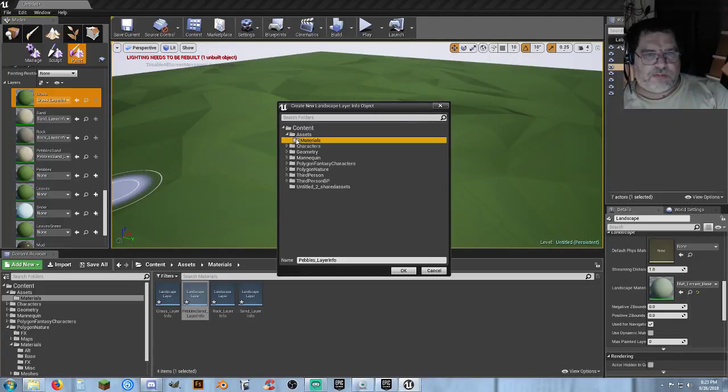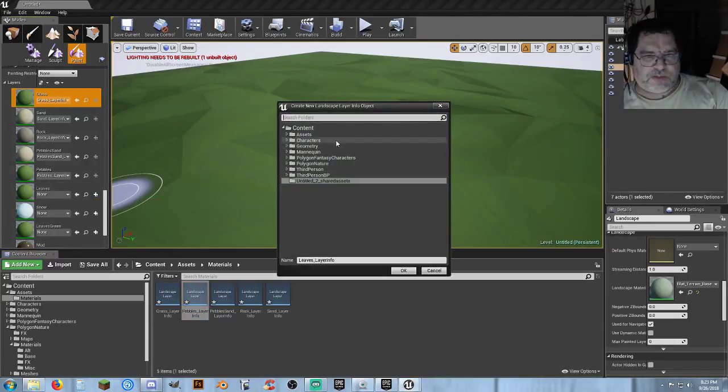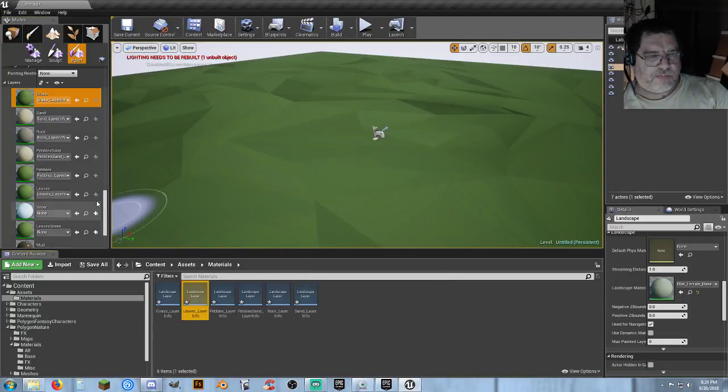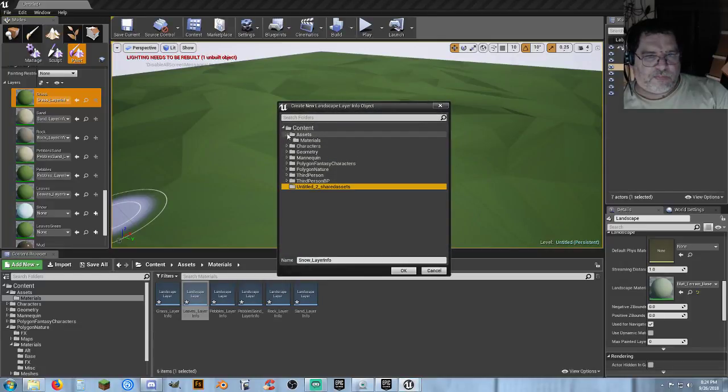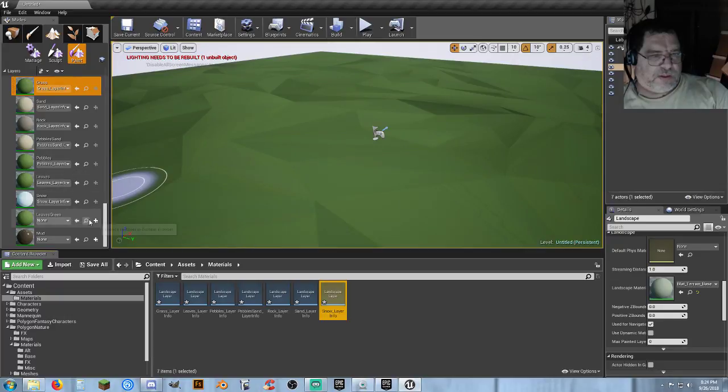Gobbles. Sorry, South Park coding. We got pebbles, go to leaves, and then we got snow after this. Alright, so we got two left. Leaves, green, and mud.